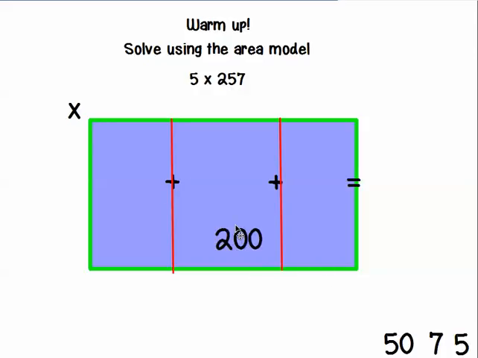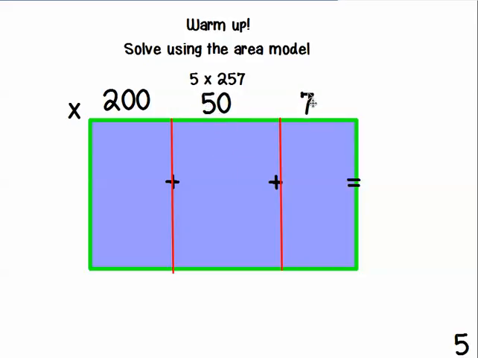The kids know that they can take this larger number, 257, and write it in expanded form. They draw what is basically a rectangle divided into the number of digits they have in the largest number. So we're going to expand this out into 257. The kids know if they added 200 plus 50 plus 7, they would have 257. And of course we're multiplying it by 5.